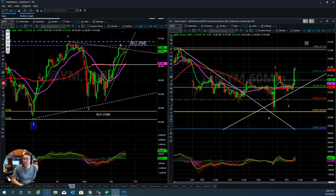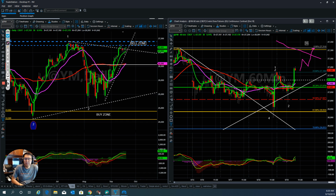For the YM, again they tested the sell zone, pulled back down, and now they try to build more momentum to go back and test the sell zone again. Right now at this moment, we really want to see all the indices be able to hold up at this level, so they break out of this level here. As long as they still hold it up, you can see the momentum will continue to go higher. If they don't, then we have to wait for them to pull back a little bit to see what happens before we can take anything up. It looks like they all head in the same direction. On the daily chart, you see they build more momentum to get back there. Hopefully they will put it back there, so you have more bull time for the market.